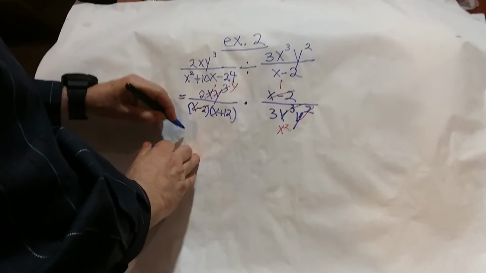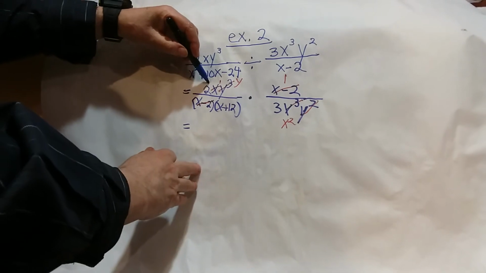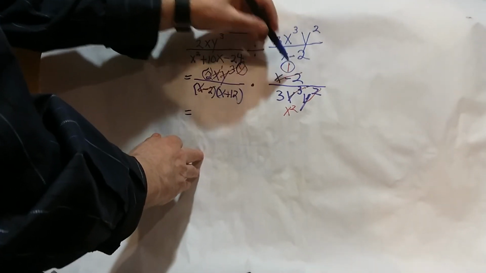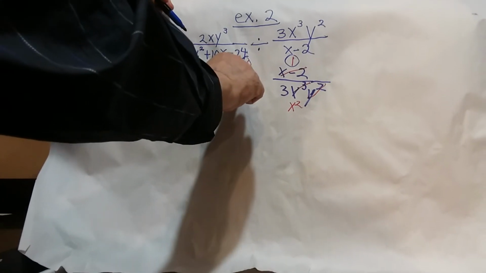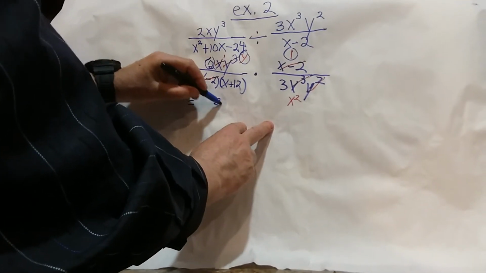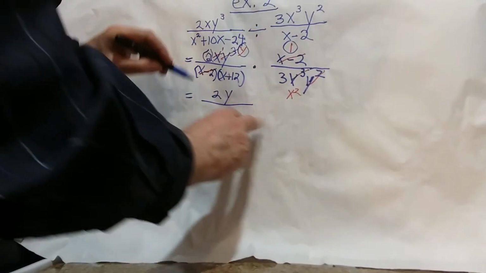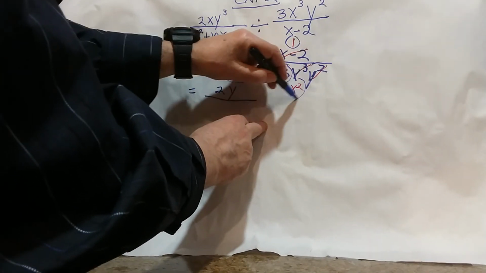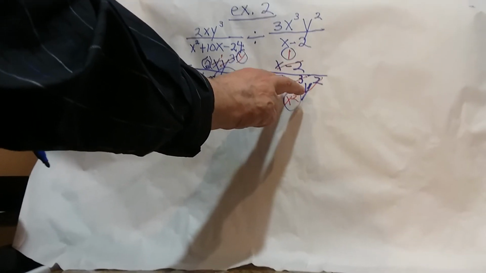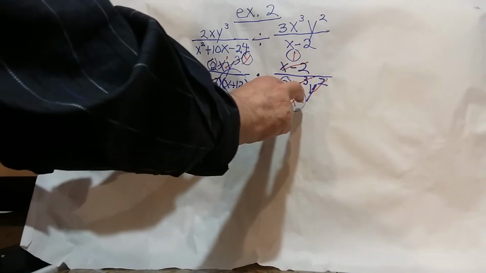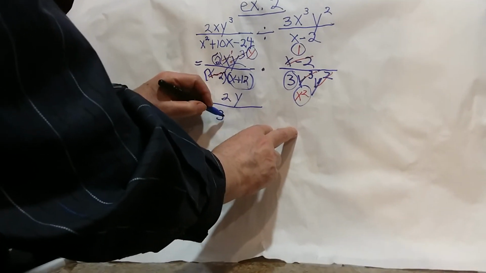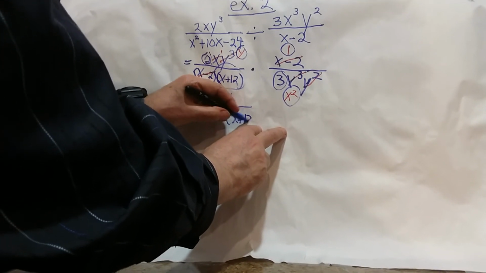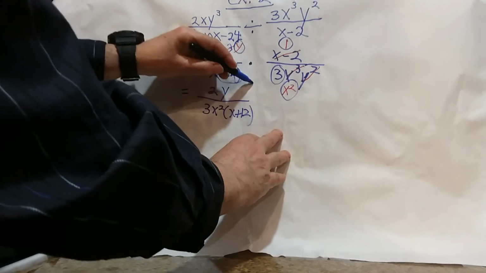We're going to multiply. So on the top we have a 2, and we have a y, and a 1. See all that? 2y times 1 is 2y. The bottom is x plus 12, 3x squared. So we're going to multiply 3x squared times x plus 12, and we'll put the monomial in front, as we did before. Okay, and that's it. You could leave it just like that.